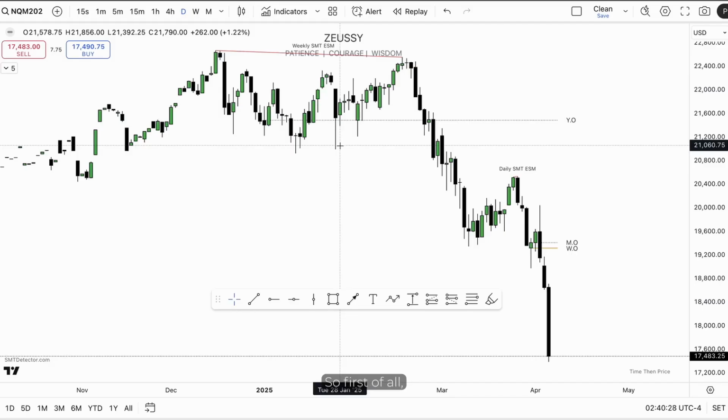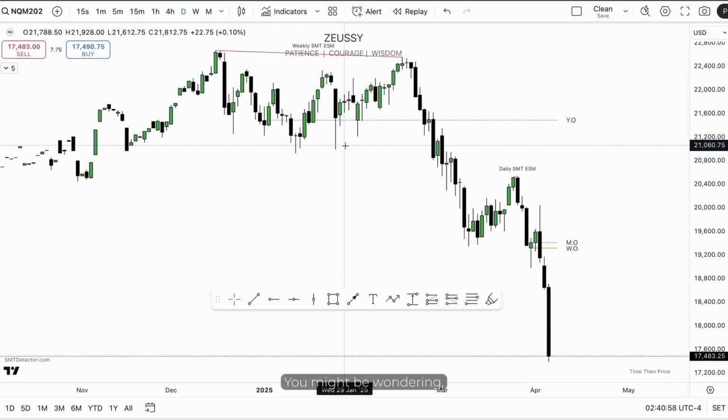So first of all, my main objective is the following. My main objective is to determine what the hard time from institutional order flow is. Over these past couple of months, we have been bearish on the indices, and in front of you, you have the daily chart of the Nasdaq, by the way. Because we have been bearish on the Nasdaq, what it means is that we have been looking for lower prices, and therefore we are going to be looking at shorting opportunities which present itself throughout this repricing lower.